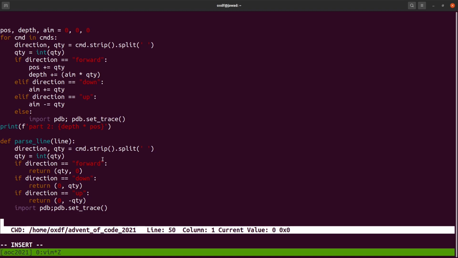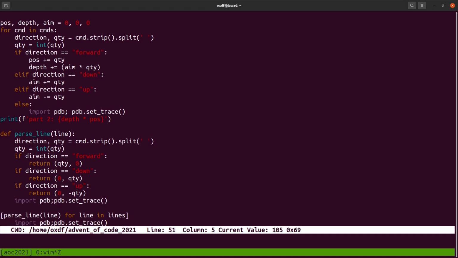So I can start to think about this as a list comprehension. Do parse_line for line in lines, which I already read in earlier. For each line, I'm going to parse the line. So now I'm going to have a list of tuples. For the first challenge, I just need to basically add them together. Is that right? This is probably a good point where I would come and play with it anyway.